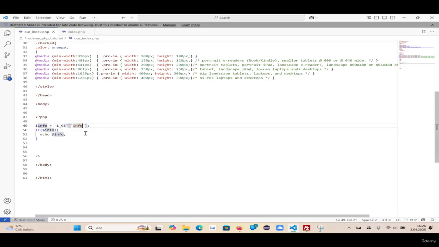Let's change this to info and without checking, let's print info.